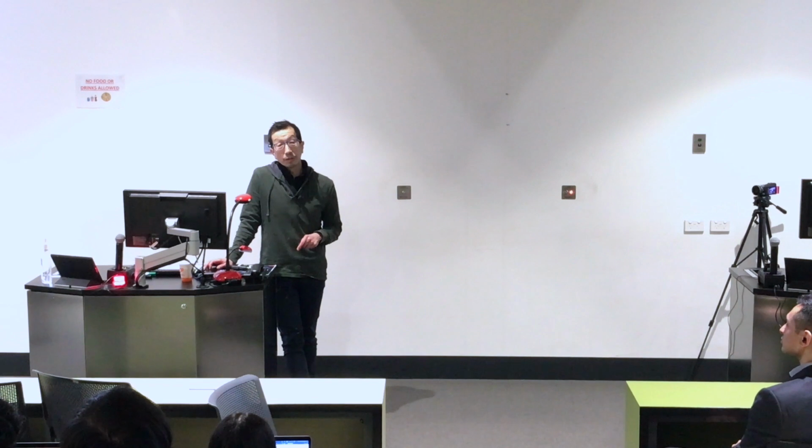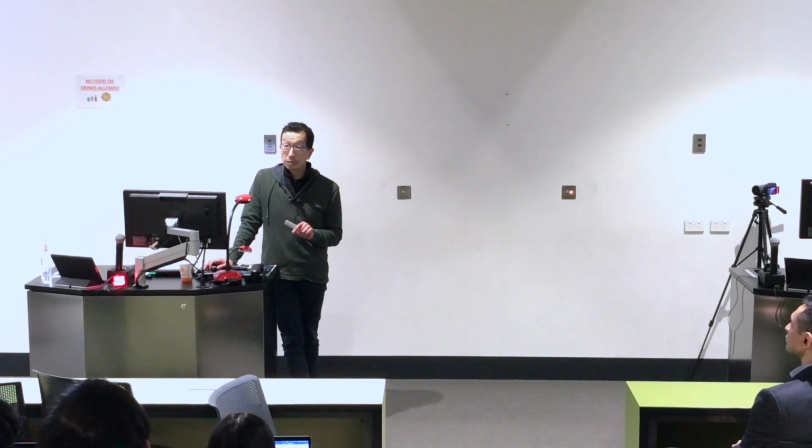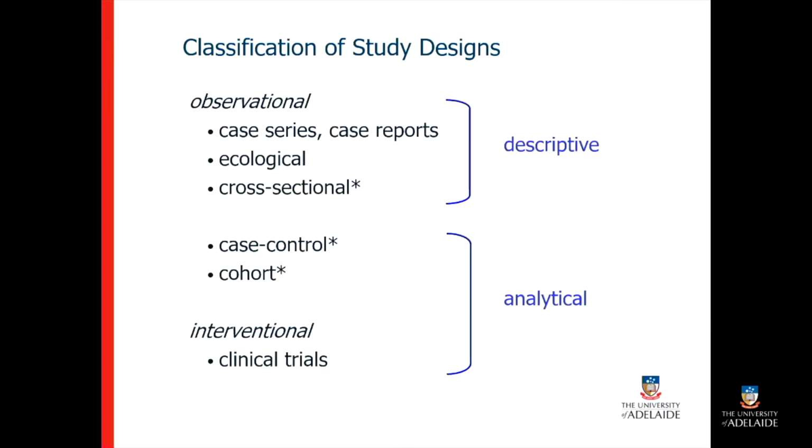Ecological studies are those that rely on population data. You don't actually recruit subjects into ecological studies individually. You just collect population data, so you compare infant mortality between Australia and other countries in Asia, for example. That's an ecological study. A cross-sectional study I'll talk about, because I've highlighted the ones that you guys, starting relatively early in your research careers, will be more exposed to or have more opportunities to undertake. And then I will talk about case control and cohort studies.